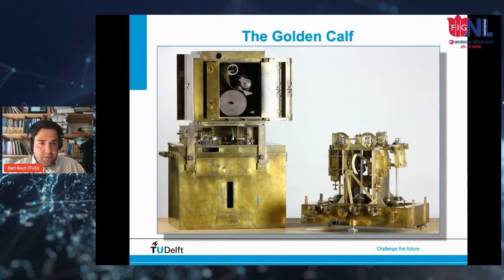And that is this instrument. It's called Het Gouden Kalf, the golden calf, maybe because of its color, of course. And I like this picture because we opened up the machine and really showed the bowels of this machine. And this is the main heart, which normally is inside this canister.